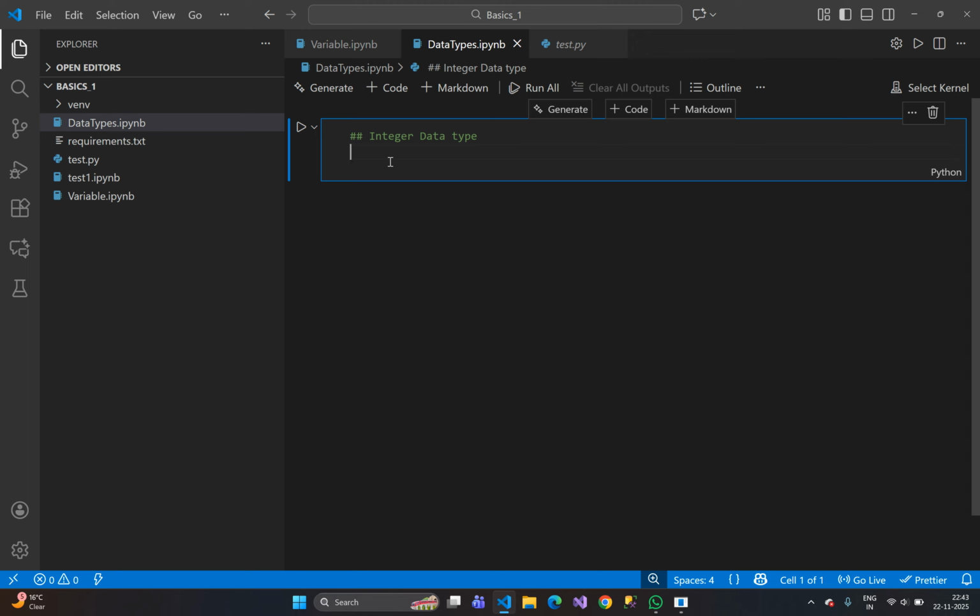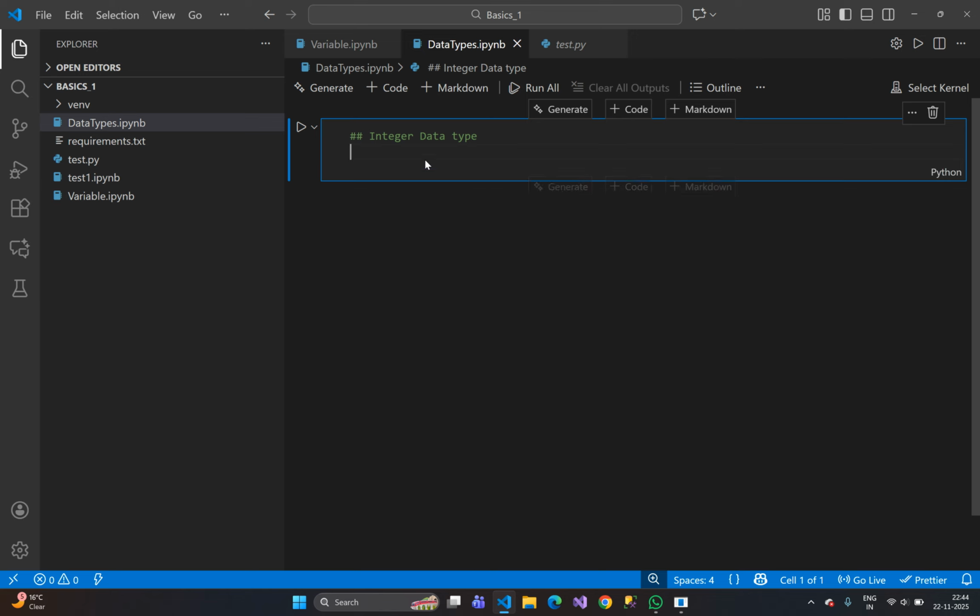Suppose integer data type, then the size is 4 bytes. Float is also 4 bytes, double is 8 bytes. A string has no fixed size. So based on different data types the size varies, and the memory management is also different.